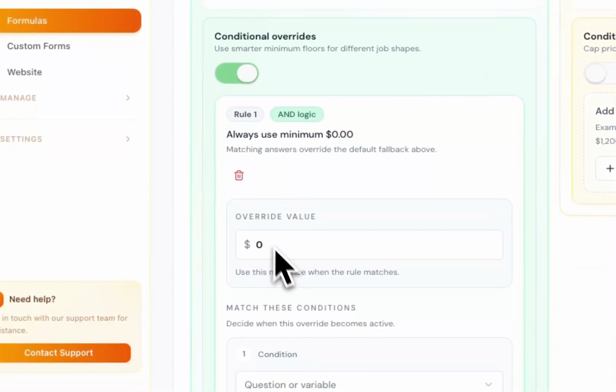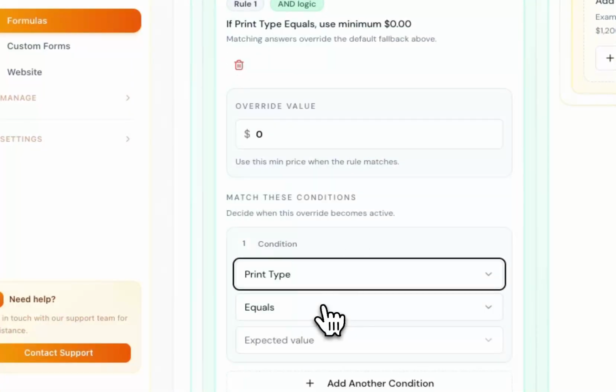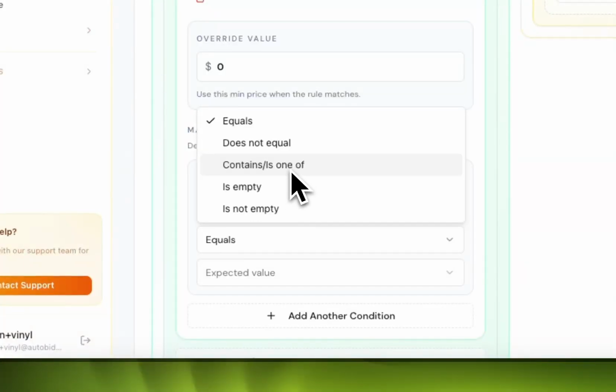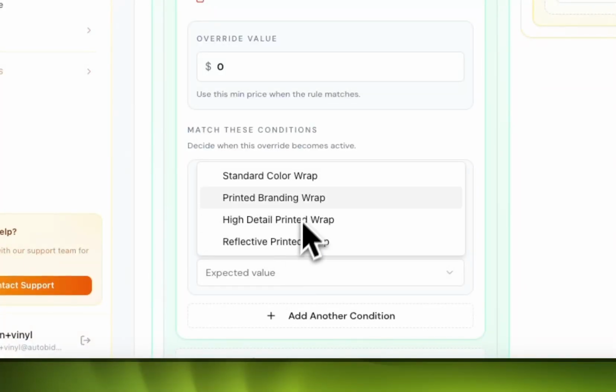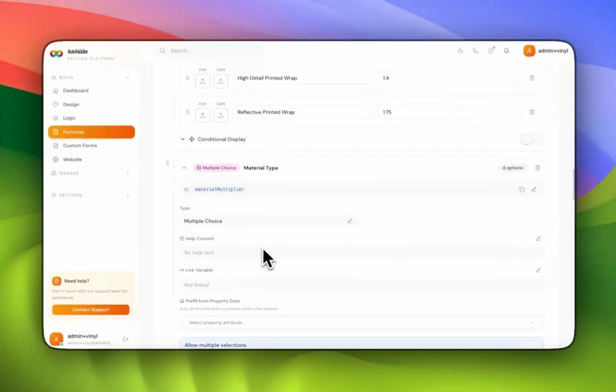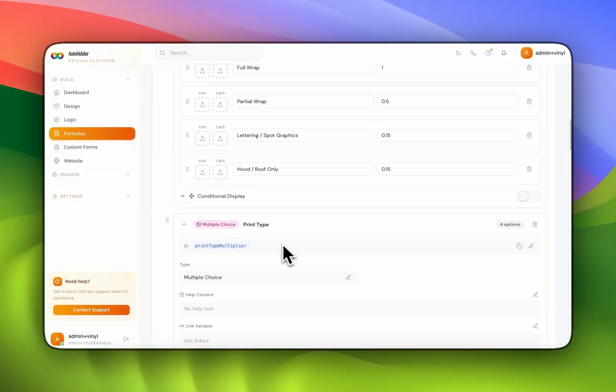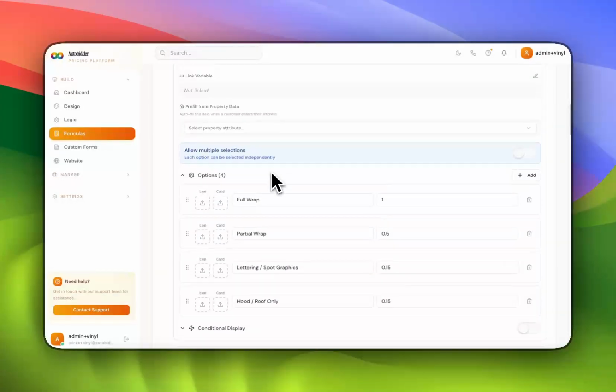just wants lettering, you could do a conditional and say when print type does not equal lettering. Which one was that that asked for lettering? Oh, lettering.